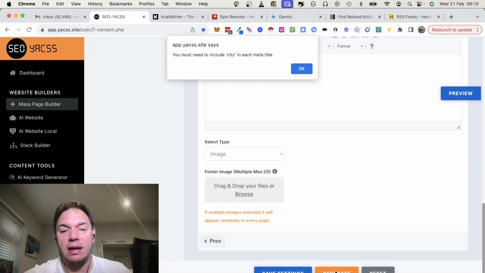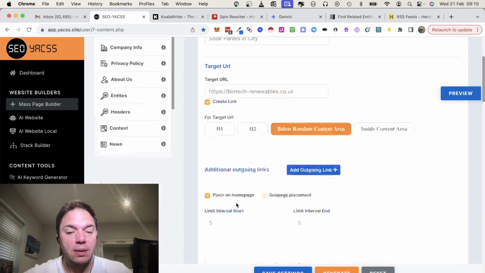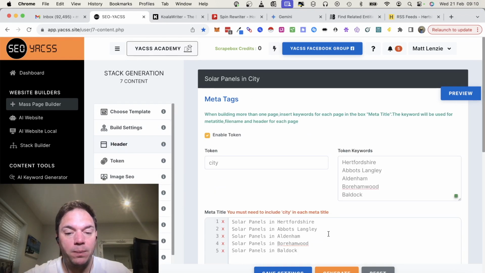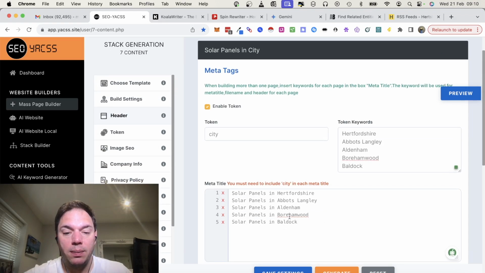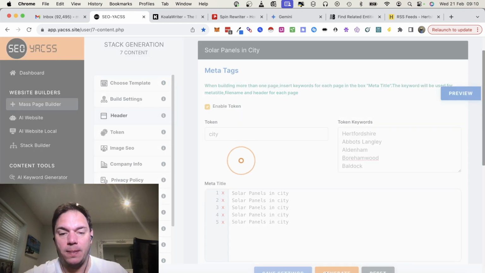So if we generate this, you must include city in each meta title. So. That's right. Effectively, what we're going to end up with, and when we've got spun content, is unique content on each page.